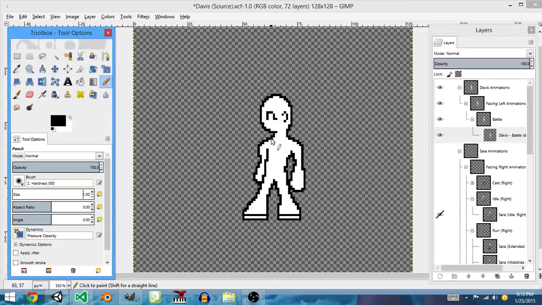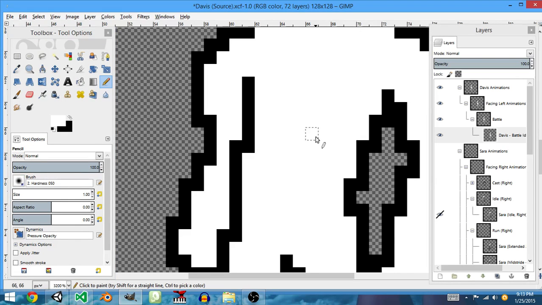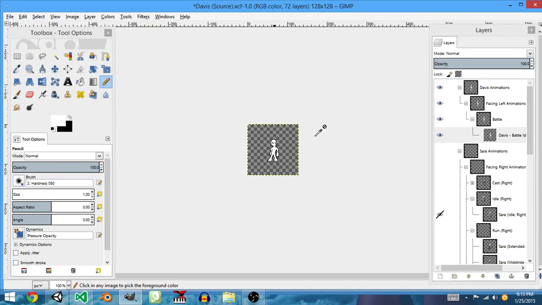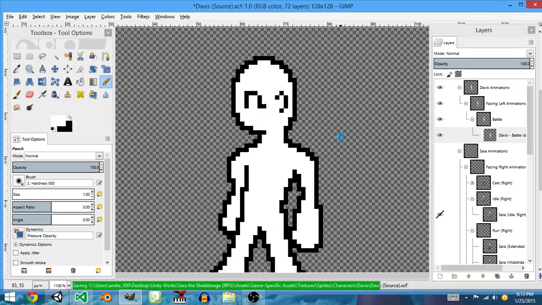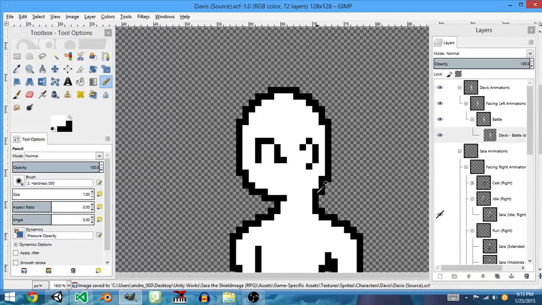I still don't think the hips look right. Actually, expand his back a little bit. This is all going to get overwritten anyhow. There we go. Okay, so we have a base male, and we need to make him Davis, the impulsive, brash JRPG hero that everyone is going to know and love.